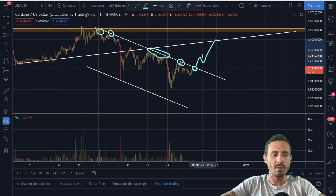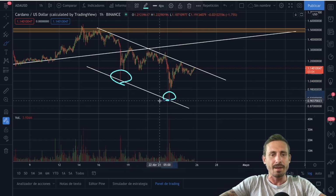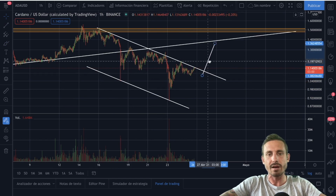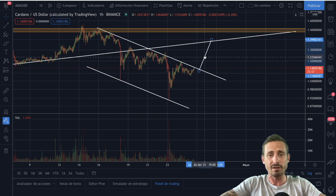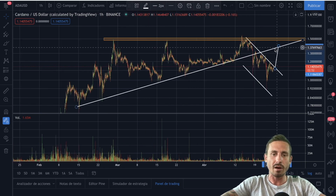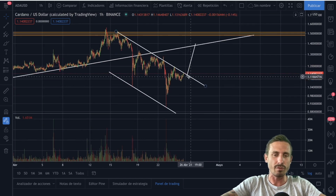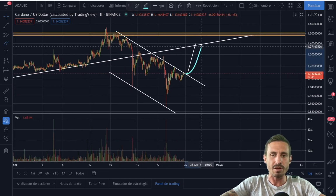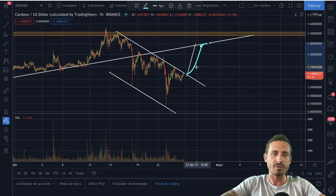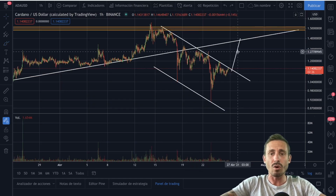And the measured move here would be getting the width of the channel, but just because we've got two wicks here, I wouldn't rely on this being a target for the breakout to the upside. Or potentially yes, okay, because I am thinking of ADA retesting the lower part from this ascending triangle. Okay, so this would actually be the measured move from this kind of breakout. We can expect ADA to come to the $1.38, $1.40 levels, okay, depending if we break out tomorrow or in the next coming days. So this is what I got for ADA.